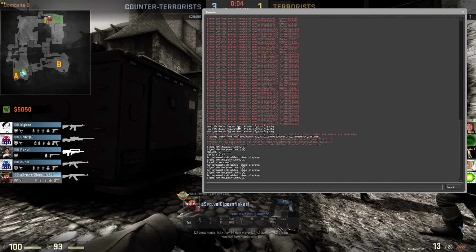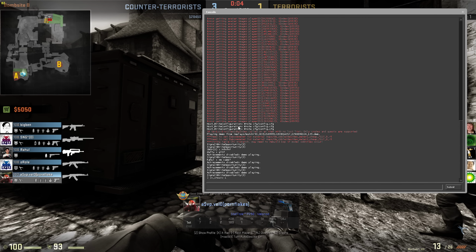So to start off, we're going to be enabling sv_cheats, making it 1. Now with this, it's going to help us a load with other commands we're going to be doing, because we're going to be needing sv_cheats on, and quite a lot of the commands you can't be using with sv_cheats off.